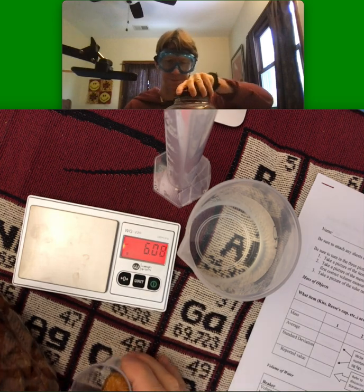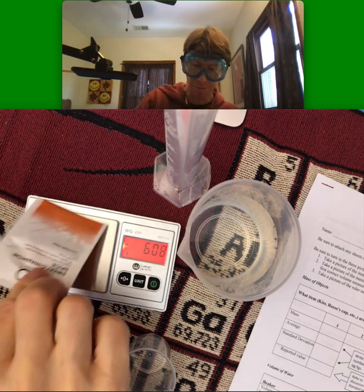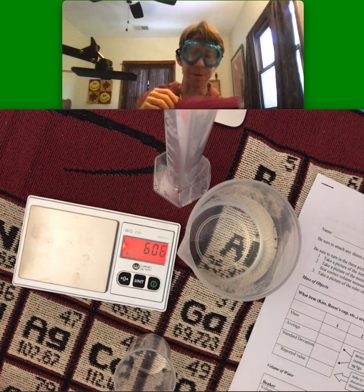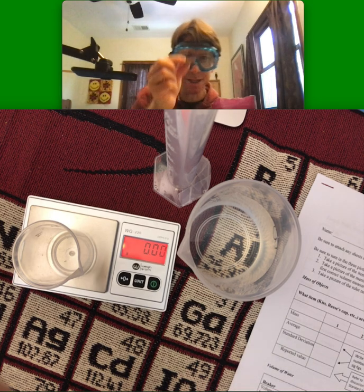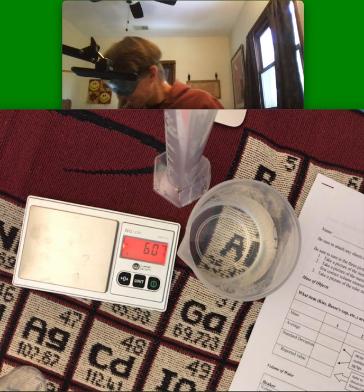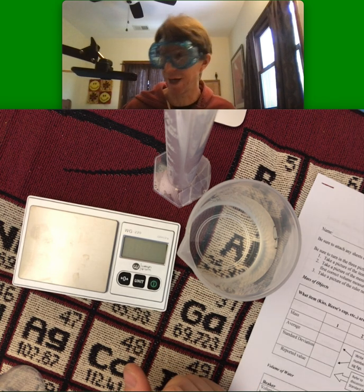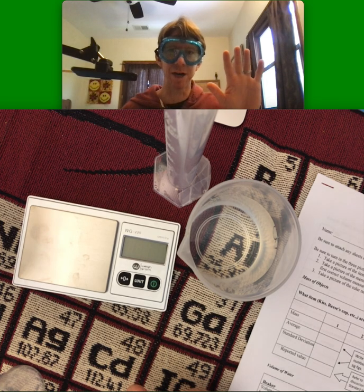Each of those is more than two grams. Another thing that I've found that works well are teabags, still greater than two grams. I happen to have more than two of them, and more than five of them is what I need. If I put this on and I use an almond, almonds do not work. And Cheerios definitely do not work. So find something that's more than five grams per item. There are a wide variety of things that you can find. It doesn't have to be a food item — it just has to be something that's more than two grams per item and that you have at least five of.